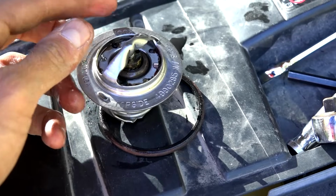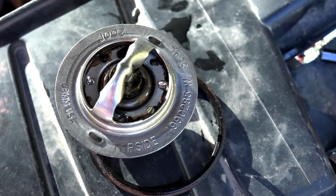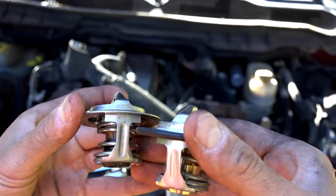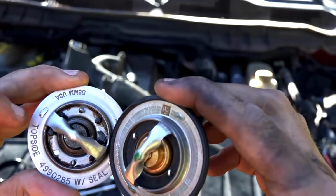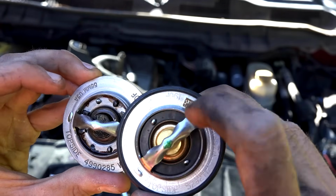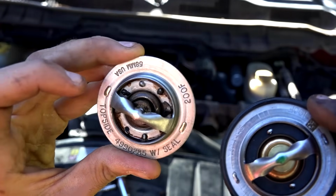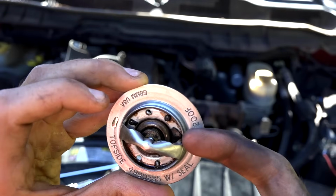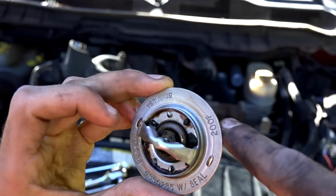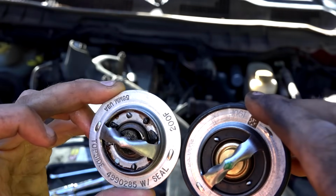So I'm gonna go ahead and pop the new one in. So here's the old one, here's the new one. Taking a look at them, one thing is clearly obvious. There is a rubber seal all around the outside of this one here, and this seal is completely gone. So that's probably where the leak is. It's probably just going in. Yeah, actually I can see light in around the edges. So the fluid's just bypassing into the radiator all the time, even when it doesn't tell it to open.